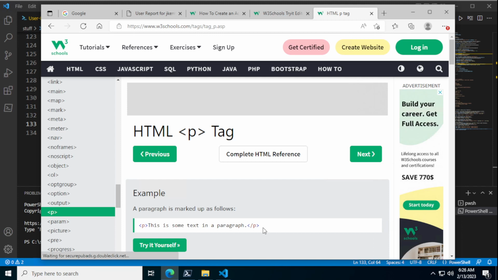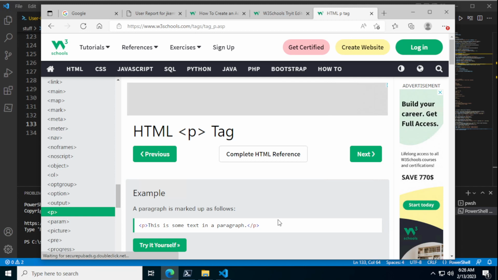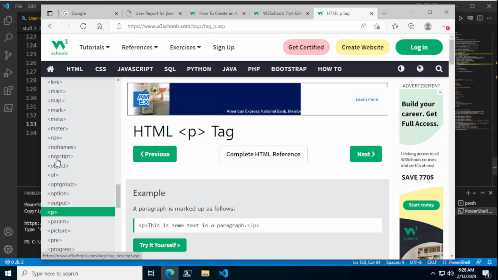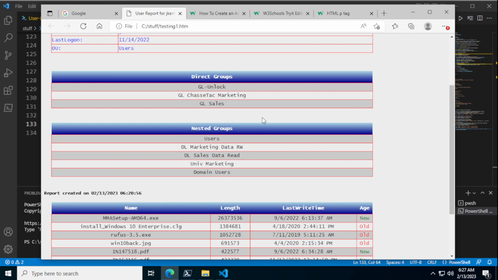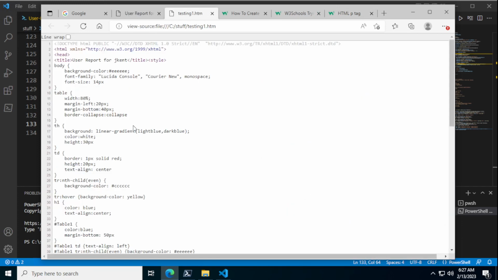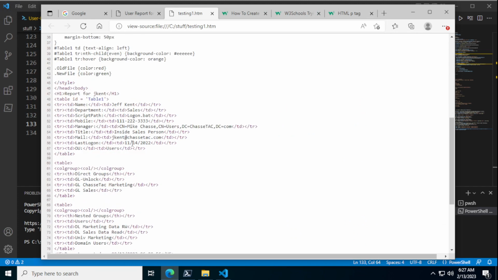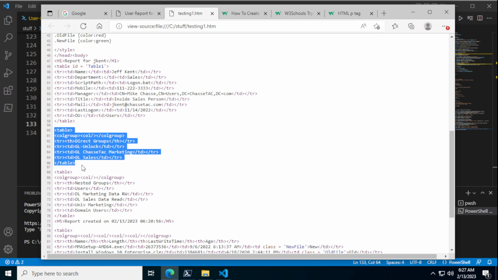Well, that doesn't do me any good, right? That's not useful to me at all. However, if I look at my HTML on my report, I have a table, right? So what I would like to do is be able to take a table. If I take this code and view the source, basically what I'm doing every time I make a fragment is making a table, right?